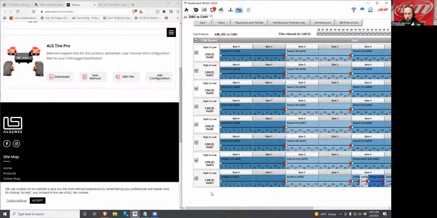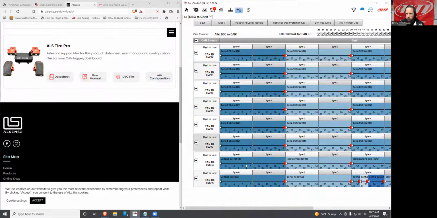Perfect. And now we've almost solved our problem, which was how can we get 3 devices of different bus speeds all onto the same CAN bus and communicating appropriately. We now have a way to read all of our data from our tire pressure monitoring system and a way to read all the data from our battery isolator. We've coded all of that information, and it really didn't take very much time at all, and we were talking our way through it on top of it. So the last thing to do, when we're happy with the way everything looks, and these can always be edited again.